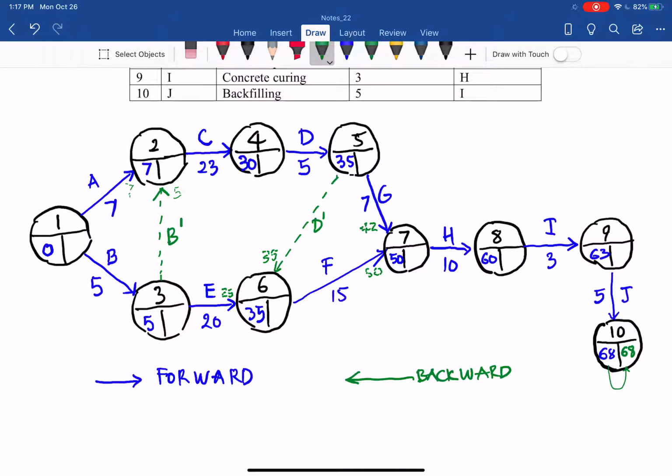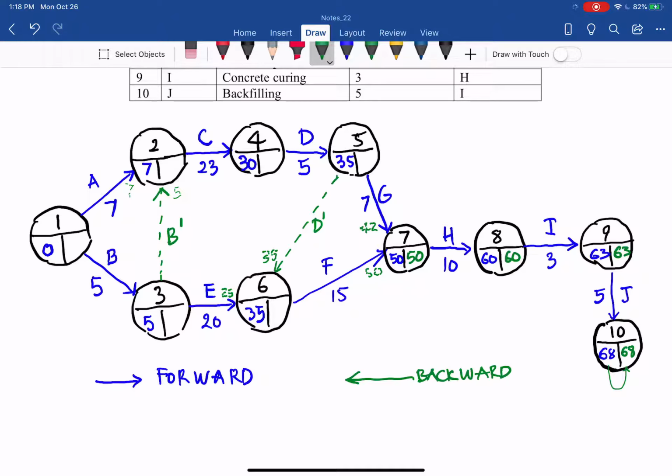If you have multiple, get the maximum duration, in this case 68, and put all the late event time on the end nodes of the project, which is 68, as I mentioned in problem 1. So backward subtraction and minimum. You have 68, the green one, minus 5 for j, duration of j. So we'll get 63. 63 minus 3, so you have 60. 60 minus 10, it will be 50.